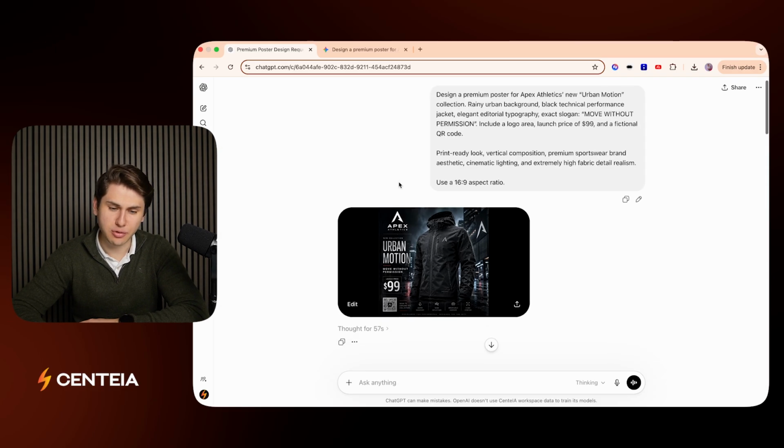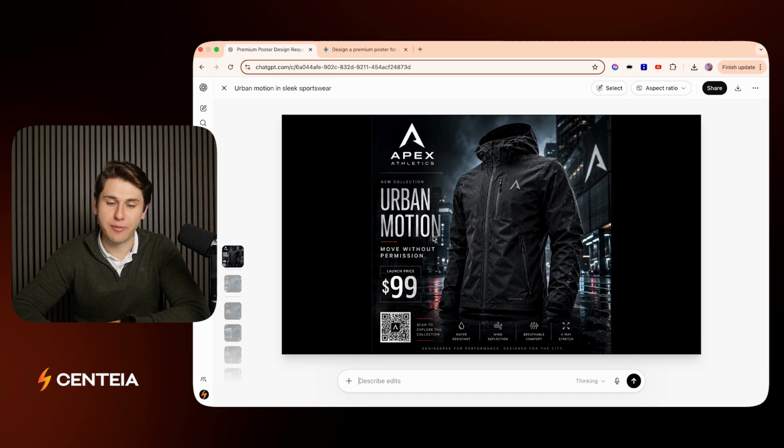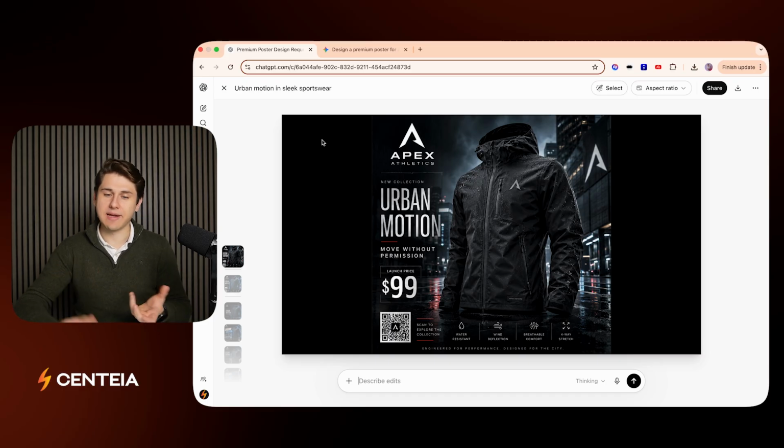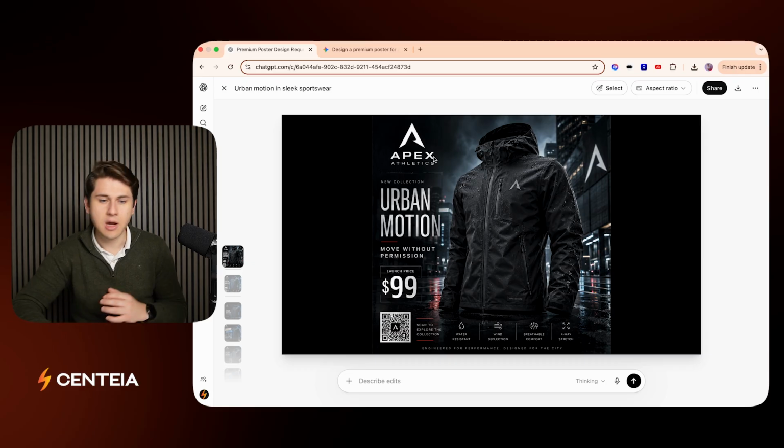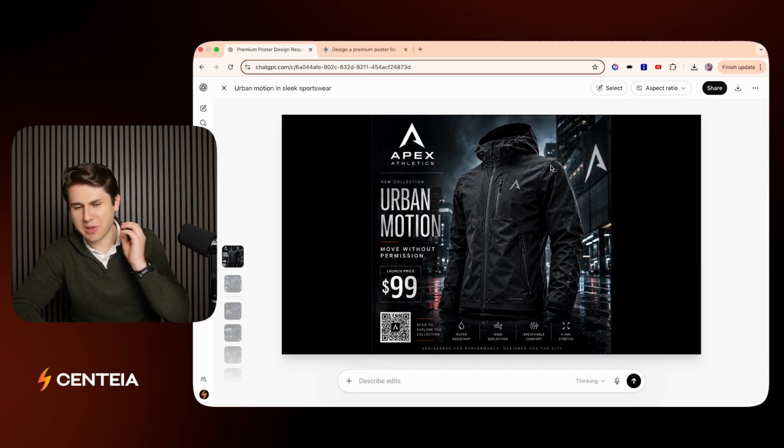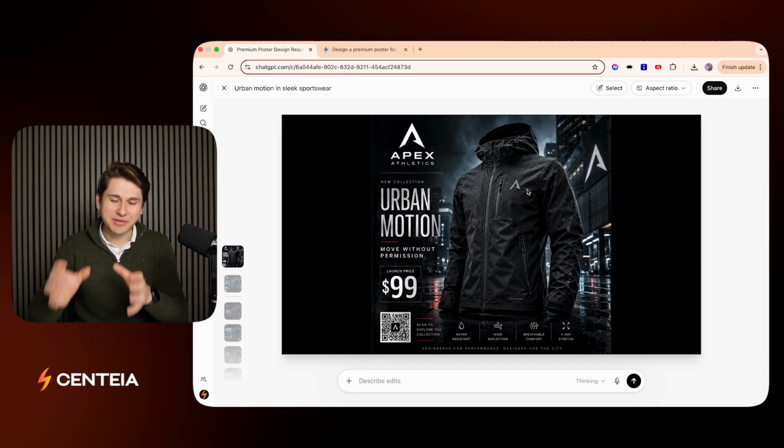And when it comes to the result, I have to say, guys, I'm very, very impressed. Look at the design of the jacket. You can also see the background. We have the logo in the building. And then, of course, here in the jacket, again, consistency is great. And this is something that AI models have struggled with a lot in the past, where the logo could be perfect here, but then it could be horrible in the background and not the exact same thing here. We can see very good consistency.